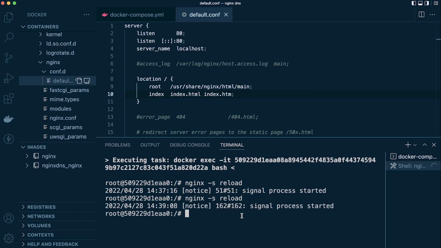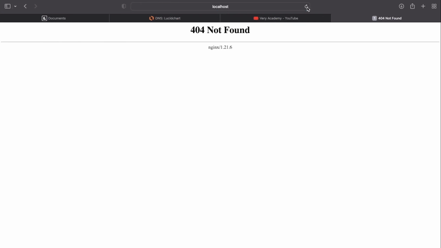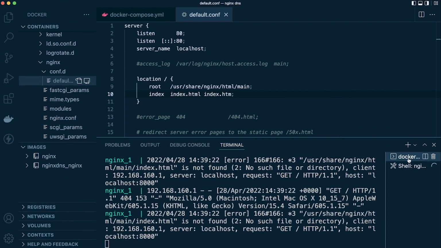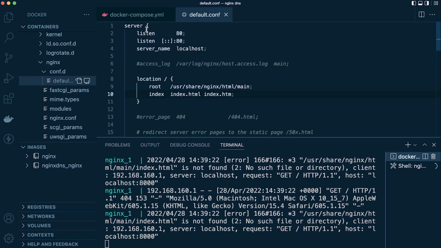Apologies if I'm going too quick here. I was assuming that you've followed the last two tutorials, so you have a general idea of what we're looking at. So I reloaded everything. If I refresh now, you can see we've still got the same issue. Go back. Still no such file or directory. We still have that error. Okay, so we've got main here.